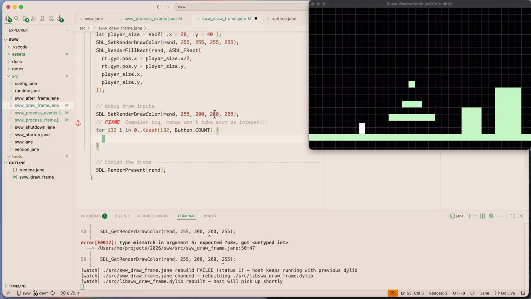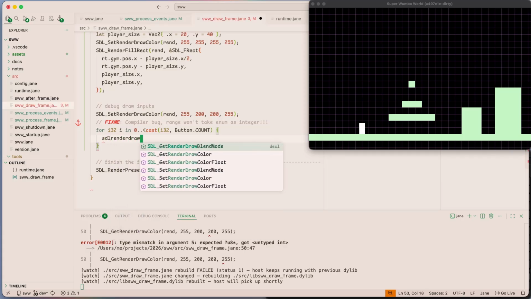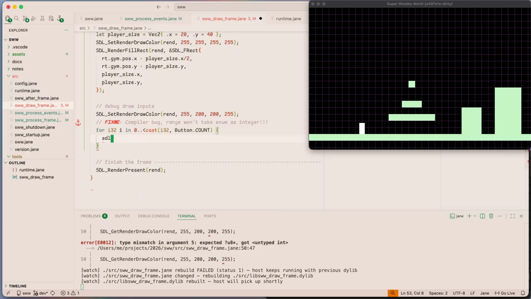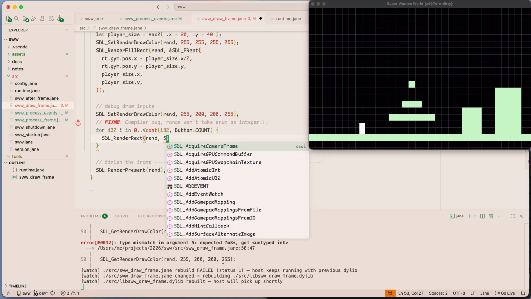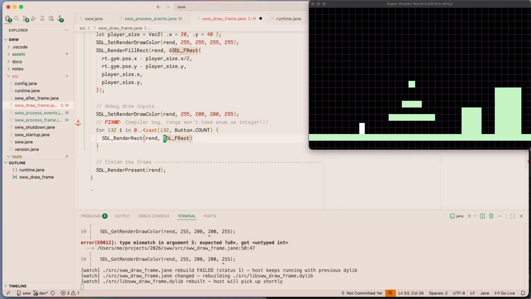And then for each one of these, we're just going to draw a little rectangle. Sorry, it's just called render rect now. SDL frect, this needs to be a pointer. Okay, and we're going to do this like 8 pixels from the top.